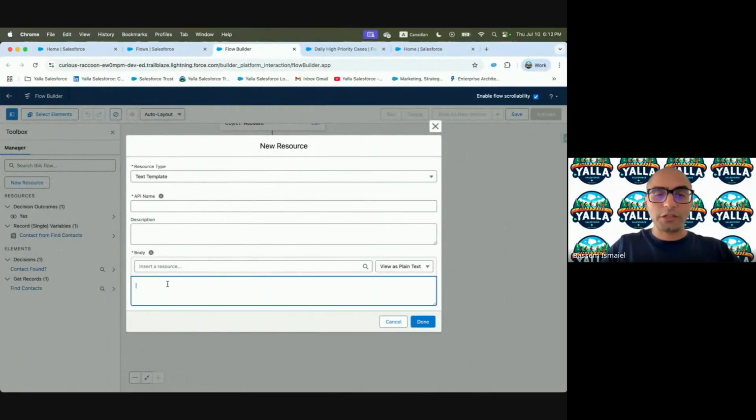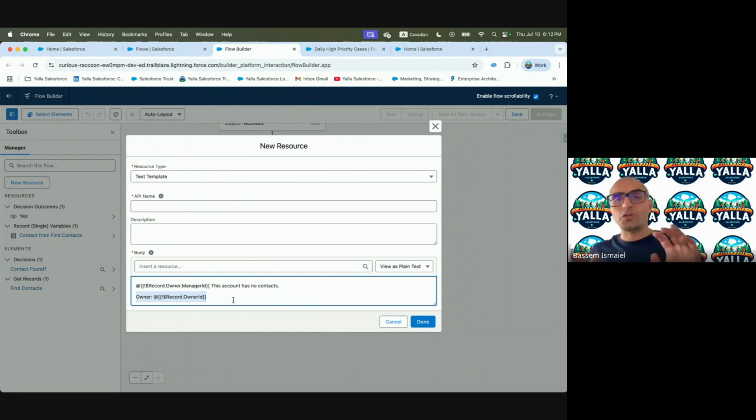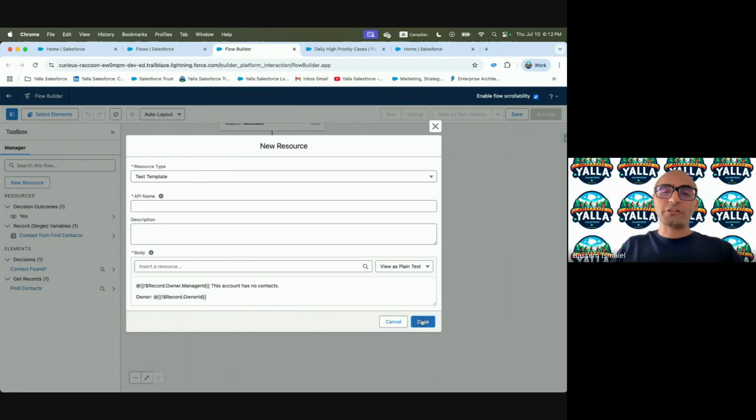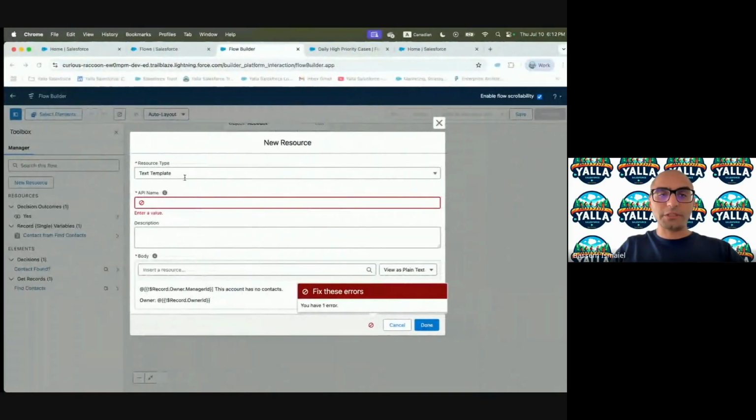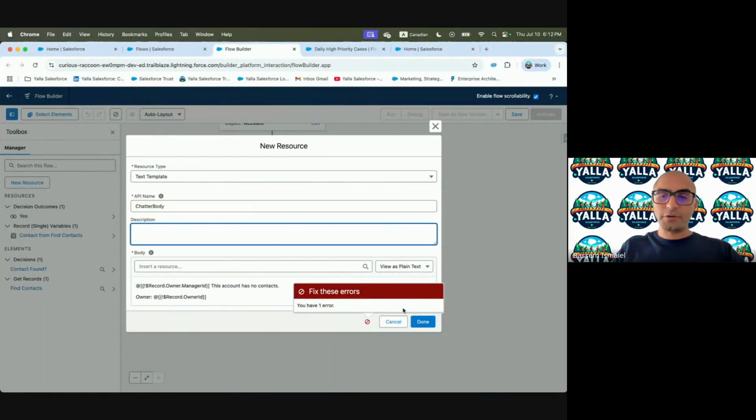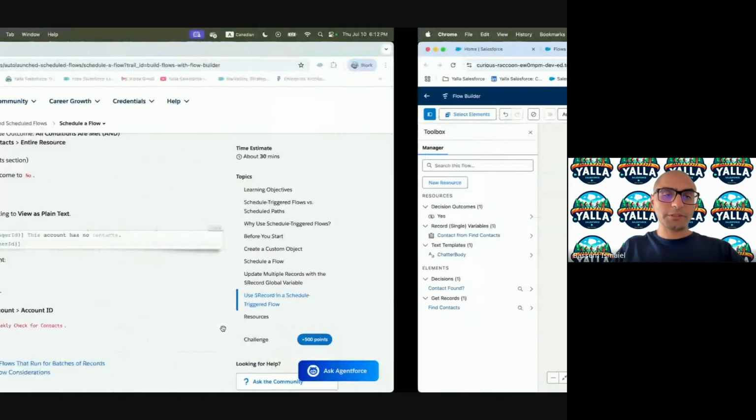And all we're going to do is put the record owner manager ID, and we are mentioning the account has no contacts and owner at record owner ID. So all we are doing, we are going for the accounts that have no contact, and then sending that chatter message. All right, so what is the name of the chatter? This is called chatter body. This is the API name. Perfect. And this is the chatter body.